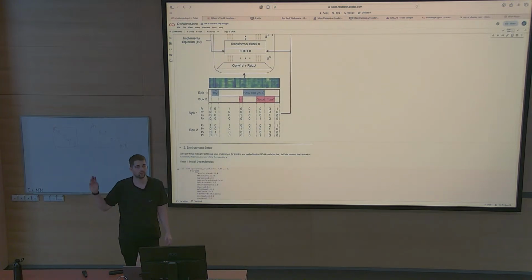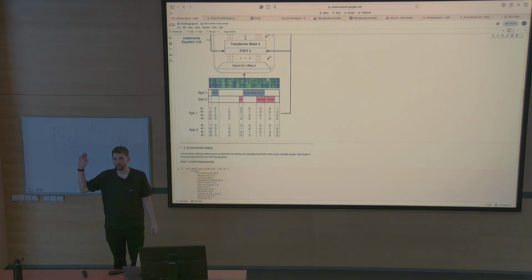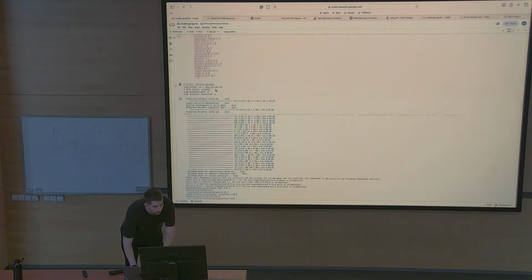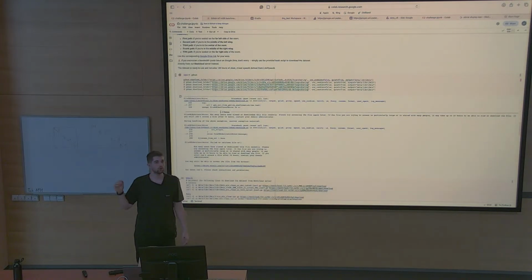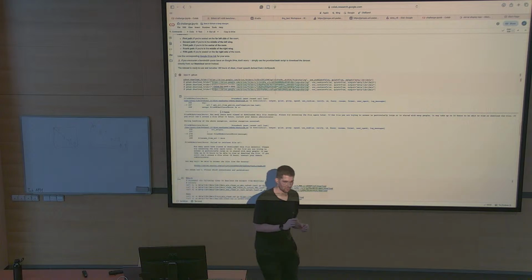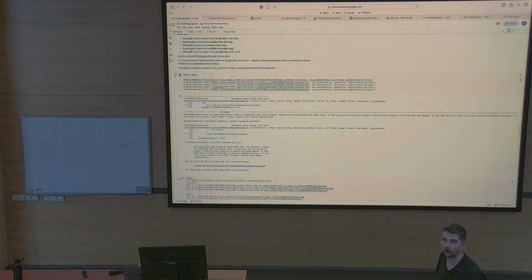Okay, so who has the data now? Okay, great. I also have them. Who has any problems downloading the data? Okay, so what's the problem here? Yeah, just go to the cell below, uncomment it, and download it from here. Anyone else having problems downloading the data?